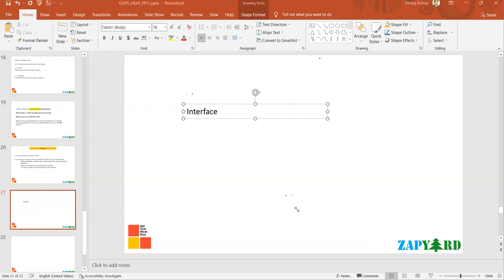Hey, Pankaj, one question. You mentioned that in an interface the methods are defined but not implemented, right? What is the purpose of an interface if we can't implement a method? Yeah, you just have seen, right? I'm implementing in the class the same interface method, I'm inheriting it in the class and using it in the class, right?